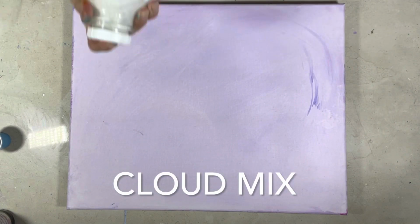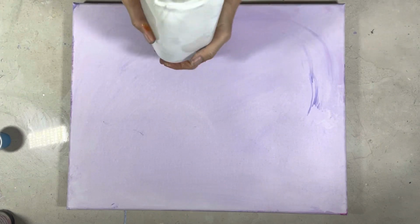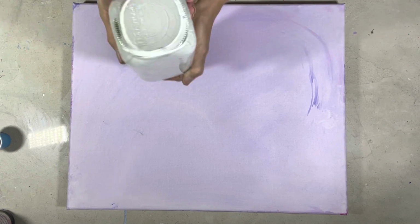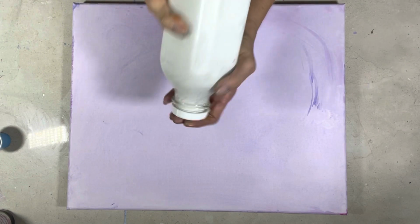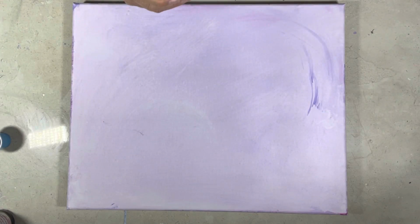So I'm going to grab a sippy here. And here is my milk paint. I will leave the recipe in. I'm going to turn this upside down for a few minutes, guys, because I think all the good stuff is at the bottom. It's always kind of good to do that. If you want to just let your paint sit like that for, I don't know, 10-15 minutes, that way you're sure that it's all mixed up, which I'm not doing. So do as I say, not as I do. So let's try this guy again.